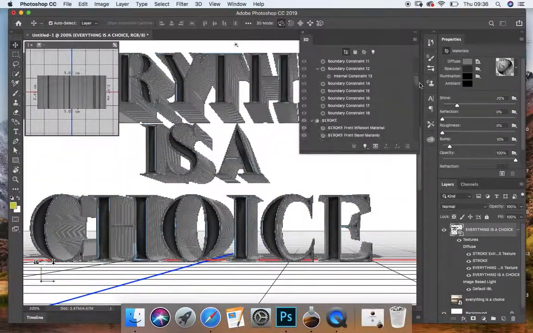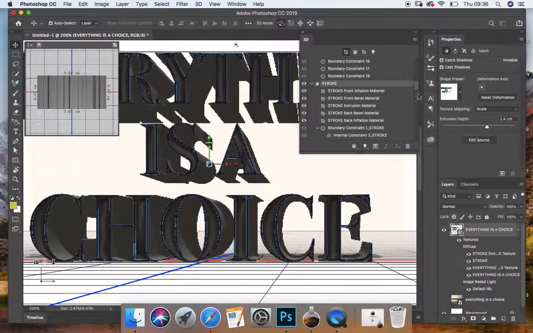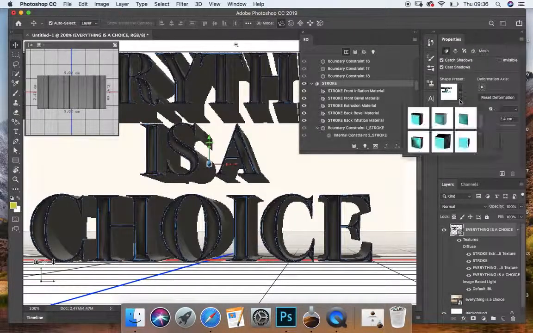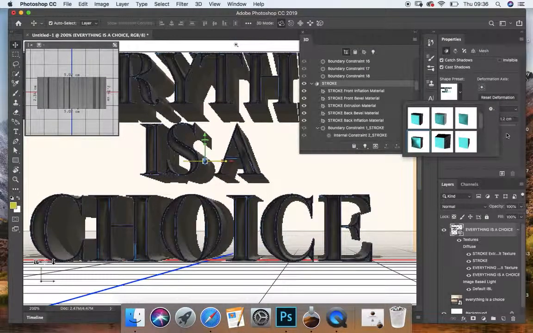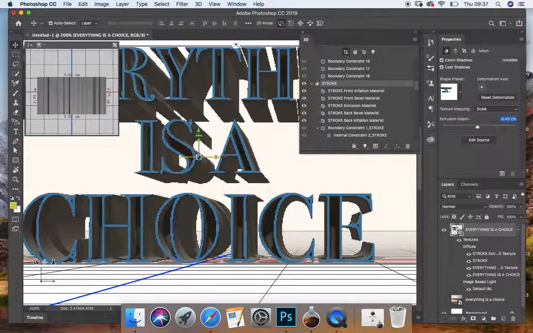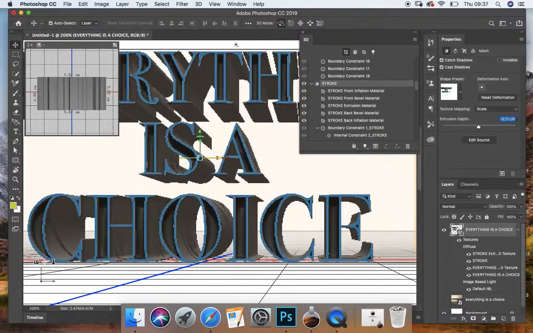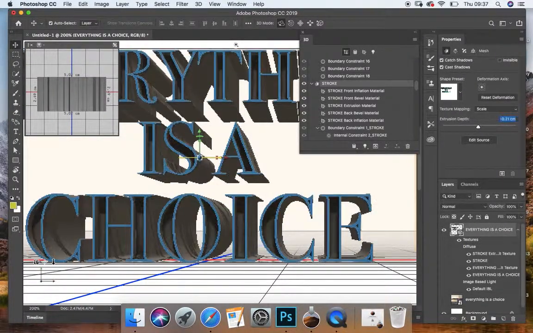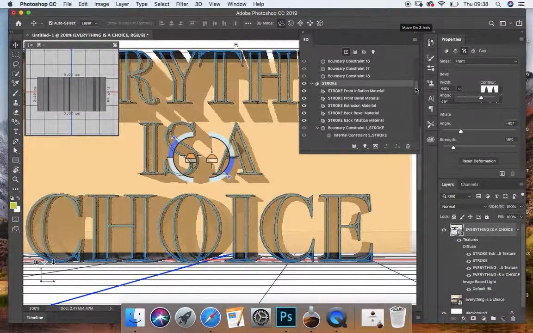Here, and we've got our stroke section. Extrusion depth. And there you go. Okay, now I don't like how much there is of the back.